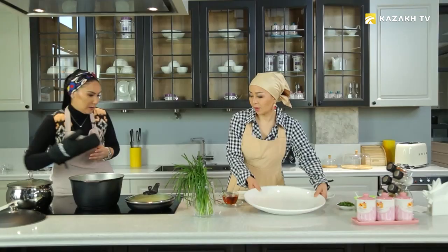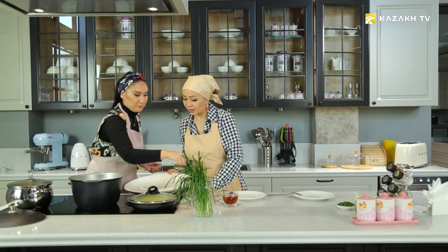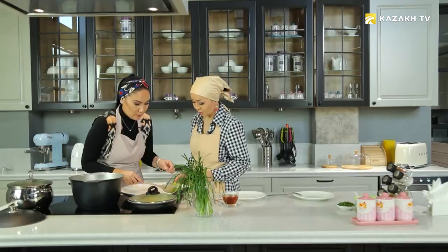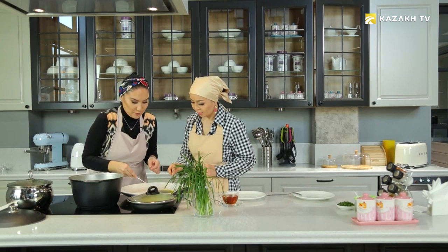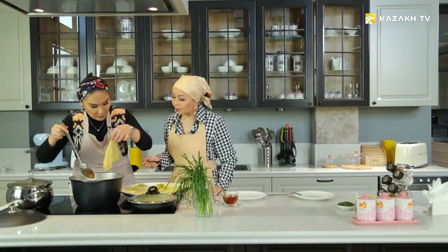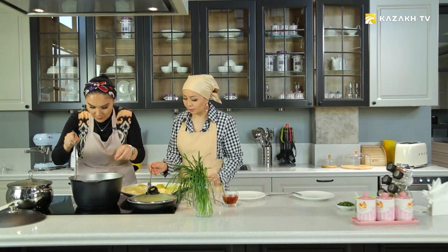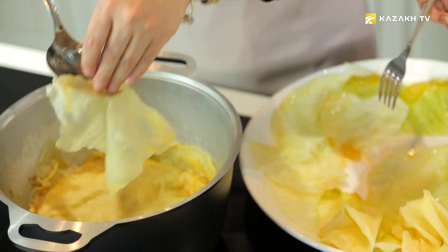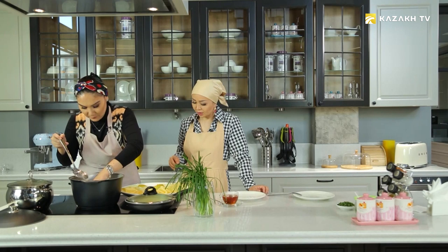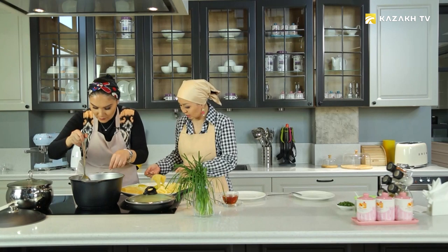The smell is incredible. Let's lay out the dish and decorate it. Put the dough on the sides, so it will look good. And it also will be convenient while eating. How well it is cooked without sticking to each other. In different places they call orama differently. Some say orama, others japa or japasai. The name japasai seems suitable for this dish.